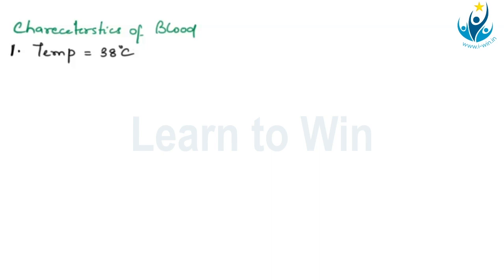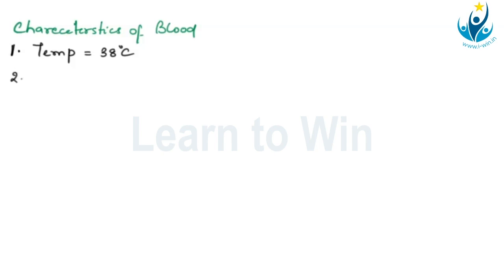Always remember, in fact it varies. What is a normal body temperature? It is 37 degrees centigrade, right? So your blood temperature will always be 1 degree higher than the oral or rectal temperature. When you want to see your body temperature, you put the thermometer in your mouth. Of course, these days they take the forehead temperature, but oral or rectal temperature gives the overall idea of the body temperature, right? So blood temperature will always be 1 degree more than the oral or rectal one.